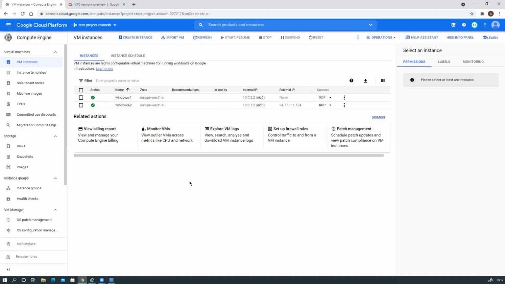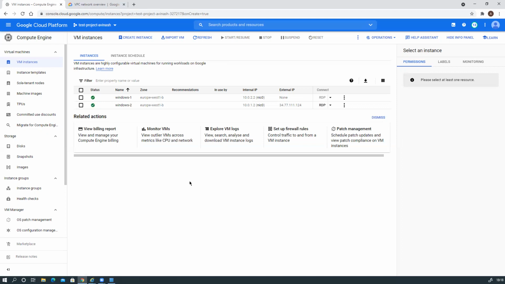So without needing an internet connection to access those machines, I can connect to one network's machine and should be able to connect to the other machine in the other network. But that will be in the next session.